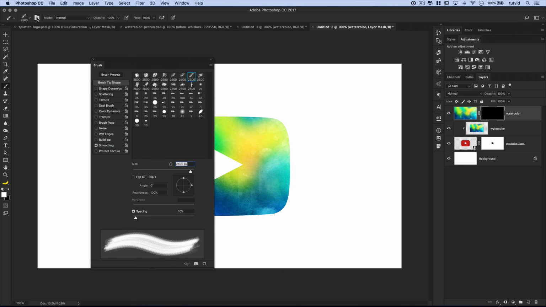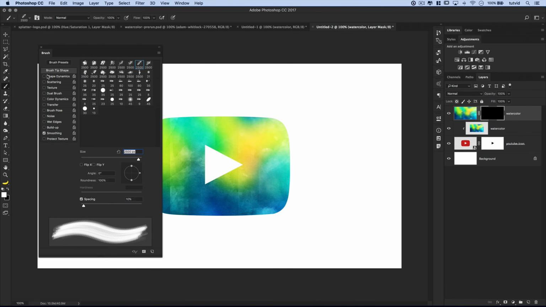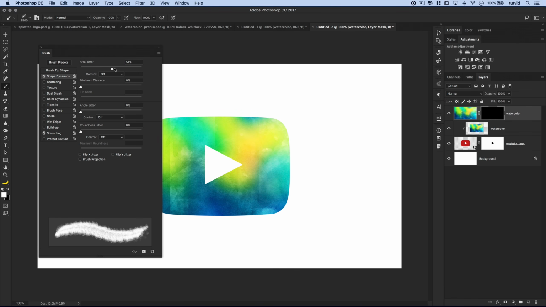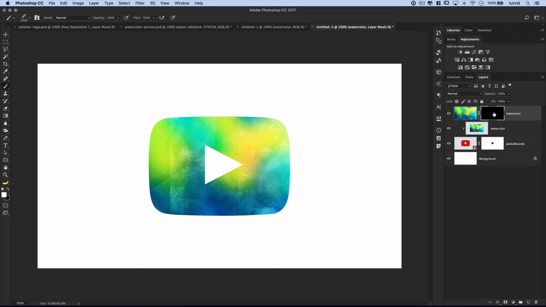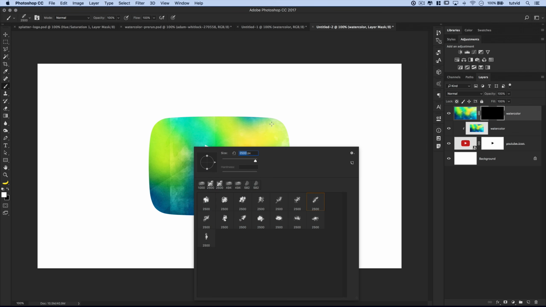But I'm going to open up my brush panel once more because we're going to tick on shape dynamics. We're going to change size jitter a lot, like 80+%. And we're going to change angle jitter a lot as well. Again, up 60 to 80%. Just so every time we click with this and we reveal some of this watercolor stuff, it's going to change the brush automatically. Now, I'm going to right click once more because 2500 pixels is just too big. I'm going to do like 1200 pixels because remember, this is going to get bigger and smaller.